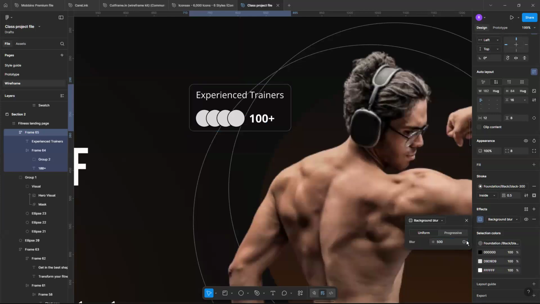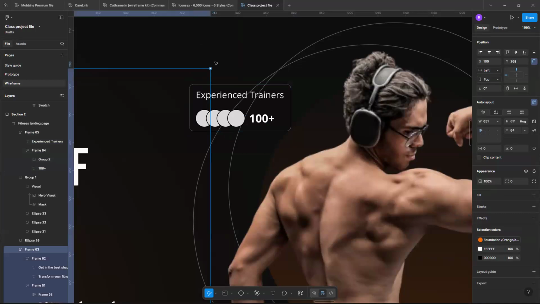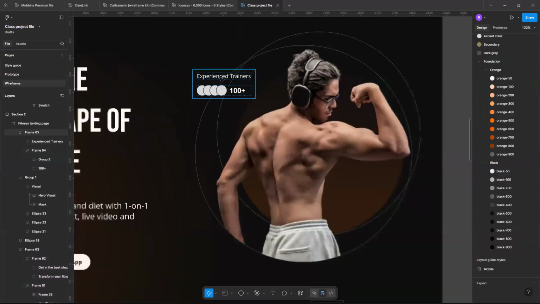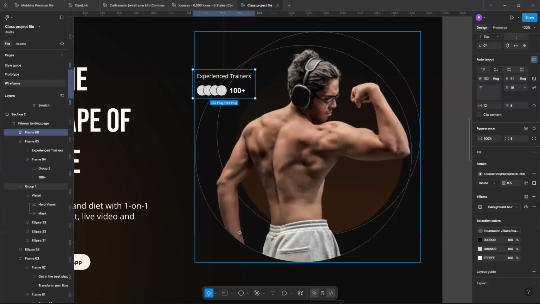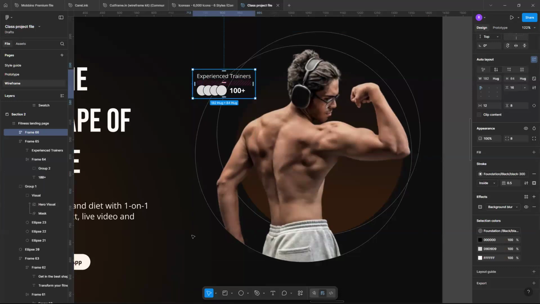Let's see. Okay. All right, so now we can also take this same component that we just created and duplicate it, Control D. Add another one here, just to give it a kind of balance, right?